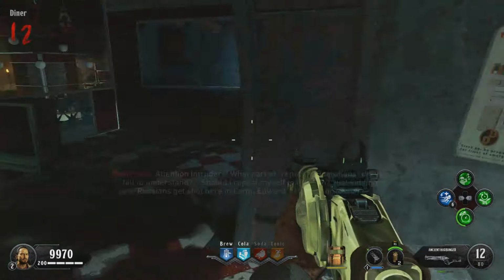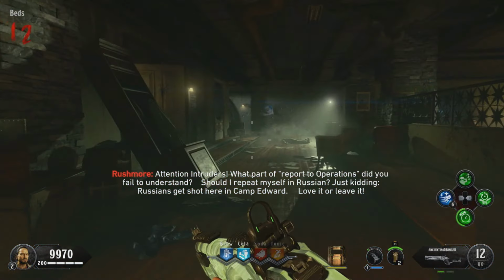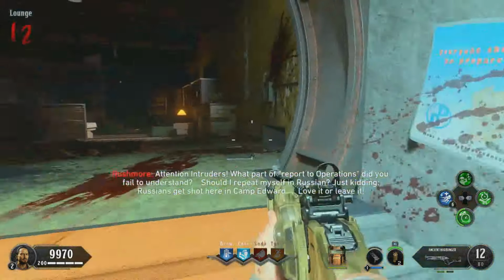Attention, intruders. What part of report to operations did you fail to understand? Should I repeat myself in Russian? Just kidding. Russians get shot here in Camp Edward. Love it or leave it.